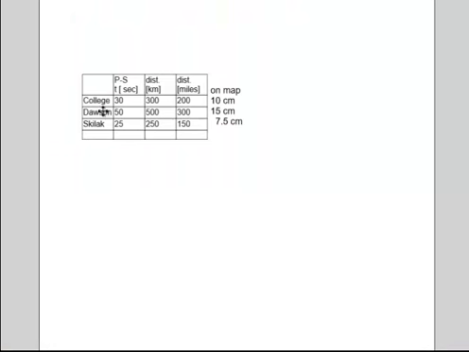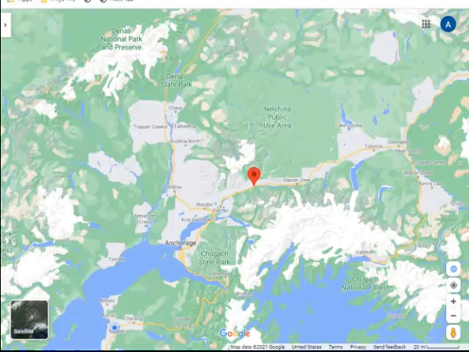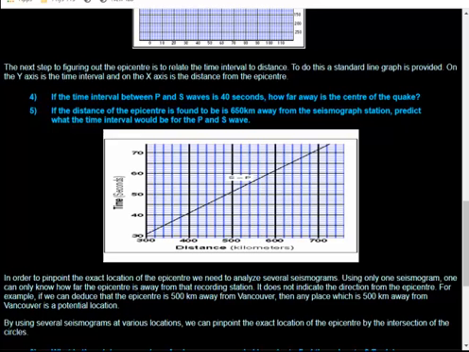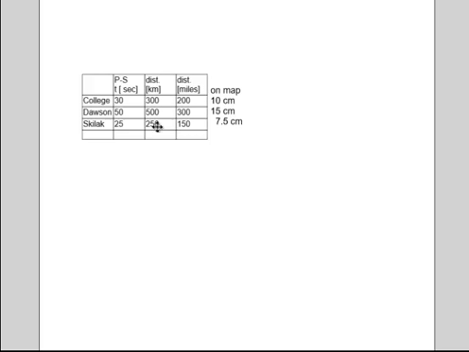These are the three stations here. These are the times that I measured on these seismograms. These are the distances that I got from looking at that P minus S wave diagram. This is where I associate 30 seconds with 300 kilometers, 50 seconds with 500 kilometers, 25 seconds off the chart. But I can see that here if I go down here, that I must go a little bit to the left, so 250 kilometers. That's how I came up with these numbers here.